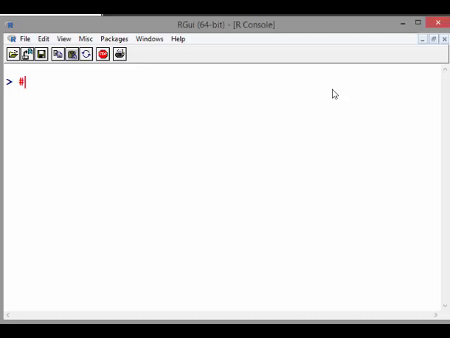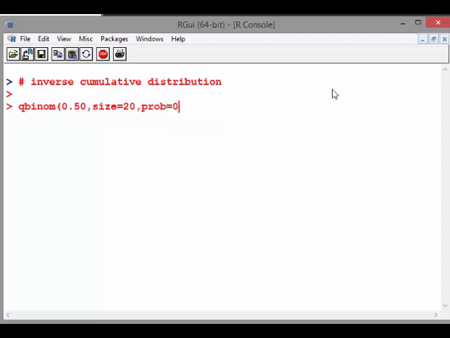Now, sorry, there is also the quantile command, or the inverse cumulative distribution function. The thing about the inverse cumulative distribution is that it's not particularly useful for discrete random variables. But just in case you get asked, you could get the 0.95 quantile, or the median. This would be size equal to 20, prob equals 0.05, so it'll be 1. They're just not really that useful, to be honest with you.